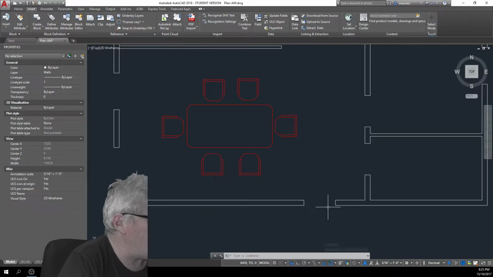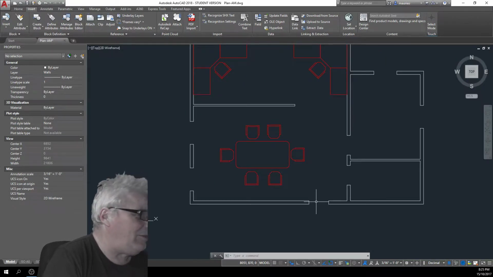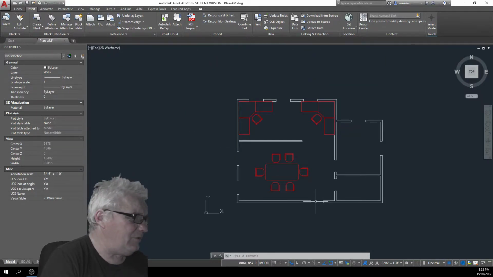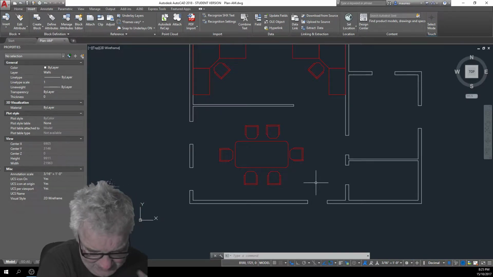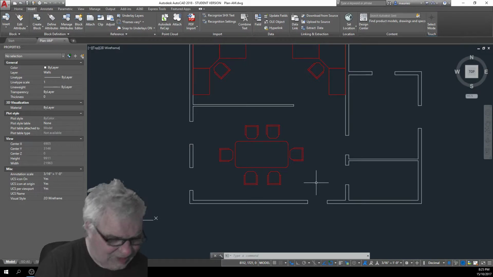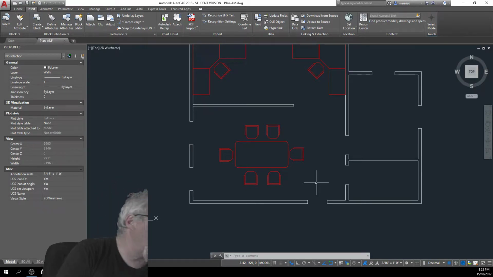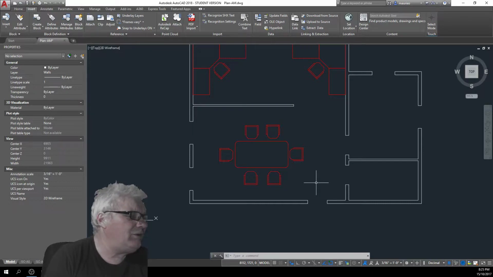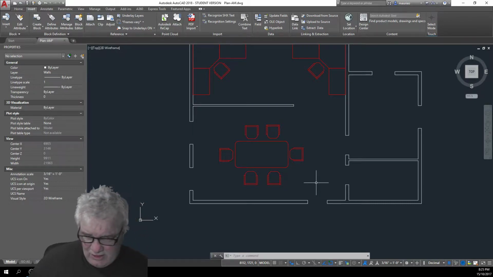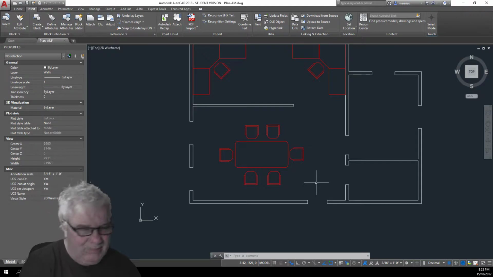Not that symmetrical, sort of done it by eye, but you can get it better than that if we wanted to measure it all up, and such as copy and mirror to place the additional one. So yeah, I used rotate. We can use copy and mirror. I could mirror those two up to there and that one across to there. Okay, so work with dynamic blocks.